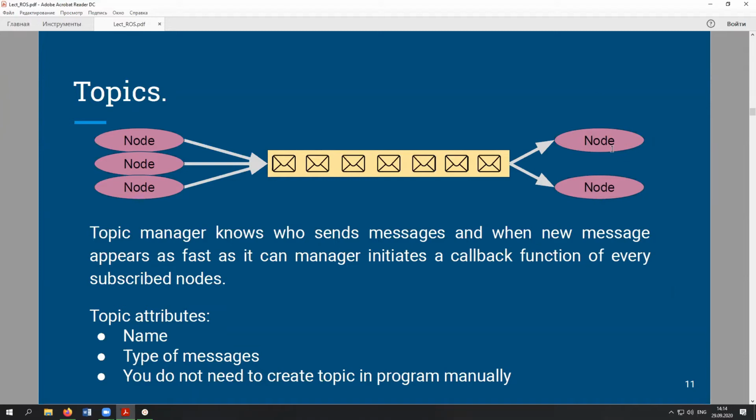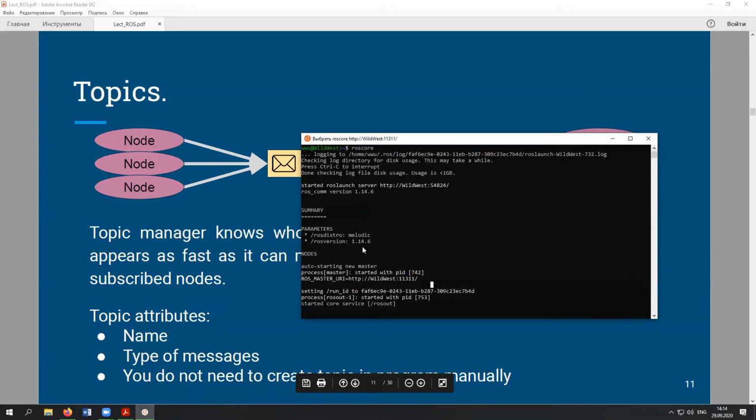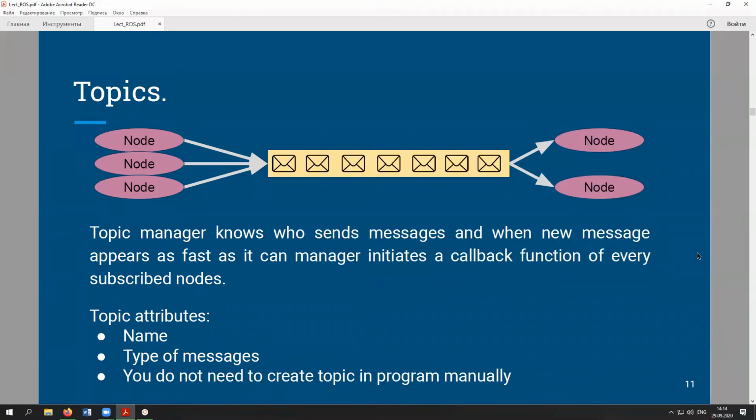The ROS master, the one that is called roscore, is not particularly a node. It launches several master nodes. We will see further which exactly. But still, the master node exists. Okay, that is about topics.